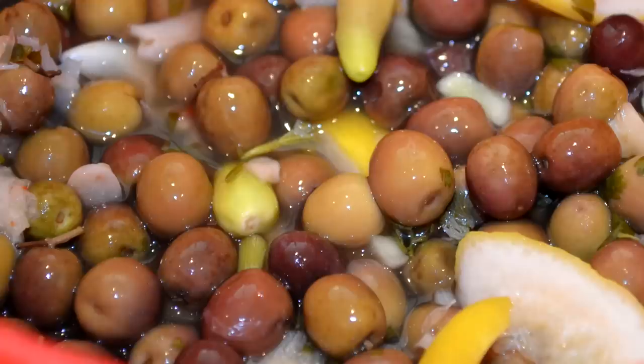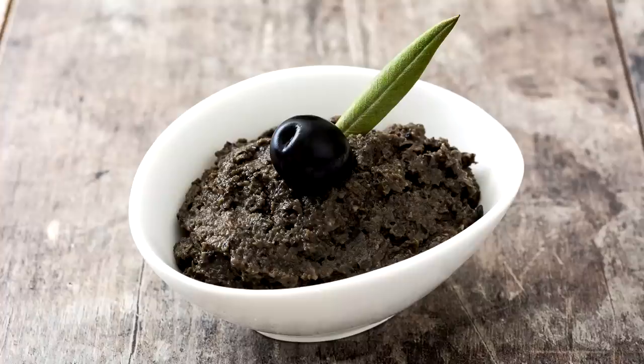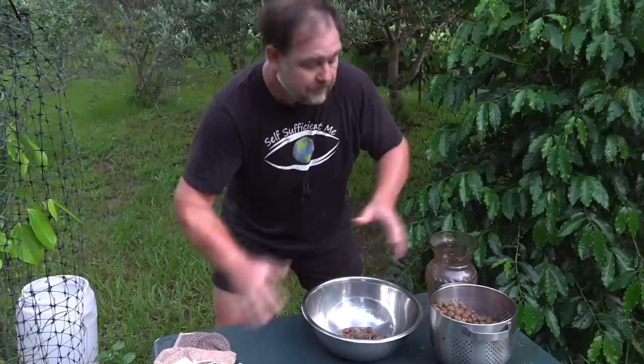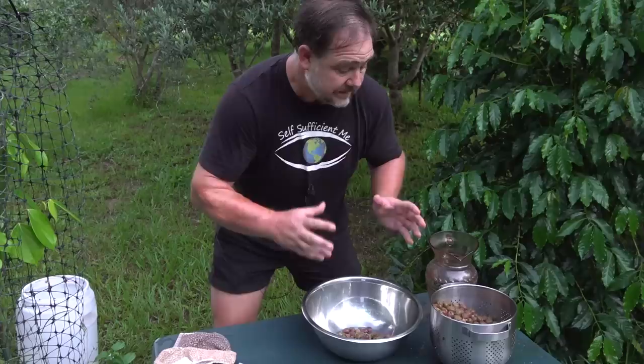Most of the time, after processing, you would marinate them in an olive oil with some herbs and spices. Or, in this case, I wouldn't serve these up to people. I would pretty much make a tapenade out of it. That's probably what I'll do now. Go upstairs, put them in the fridge, let them cool down, rinse them off properly, and make a tapenade, and then add herbs and spices to it. And I think that would then make quite a nice dish, something that you can put on cracker biscuits. It would definitely be edible and enjoyable.